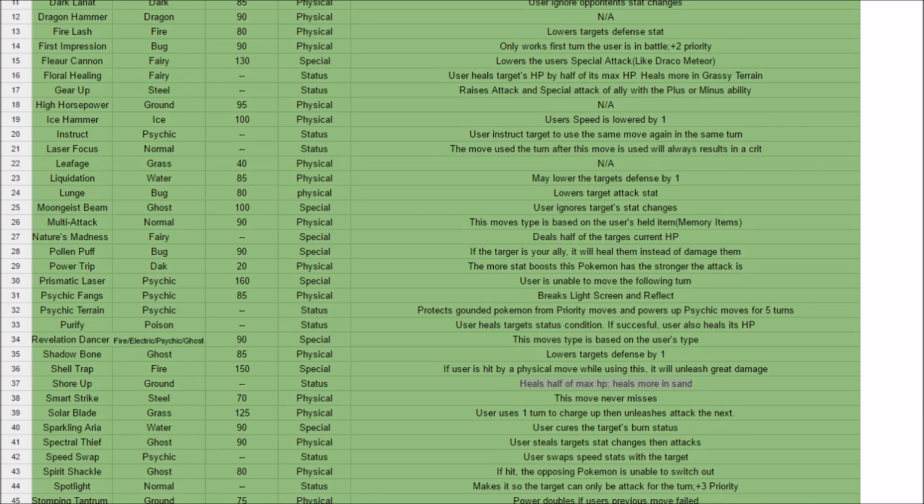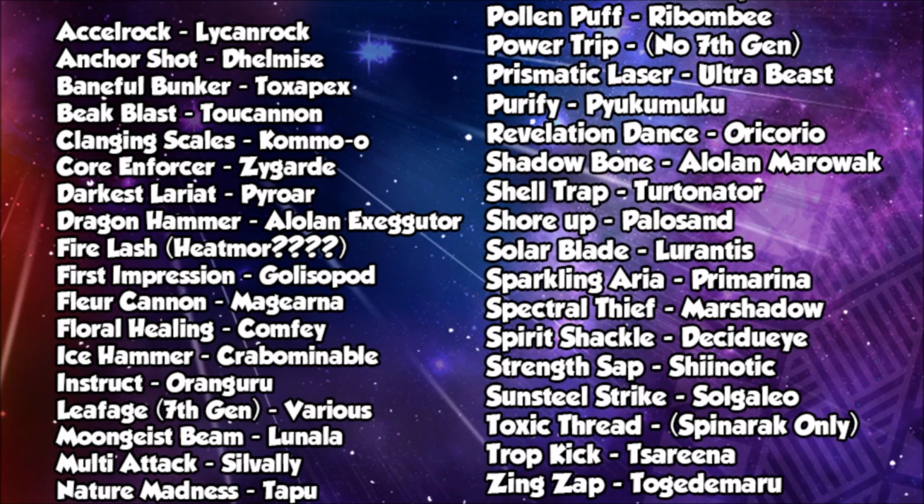As we get more towards the end of this list, we can see Solar Blade, that's Lurantis. No other Pokemon gets it, which is weird. So many Pokemon get Solar Beam that you expect maybe Solar Blade to carry over. Sparkling Aria, that's Primarina. Spectral Thief, Marshadow. Spectral Thief is busted, but since it's going to be that legendary, we might not see it too much.